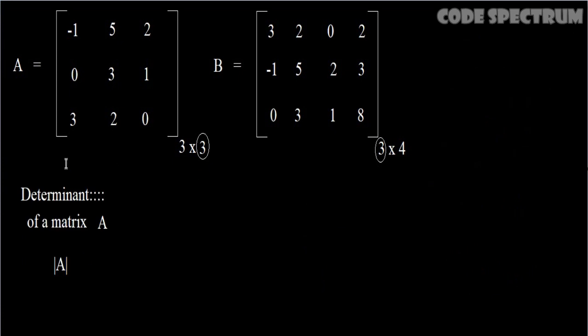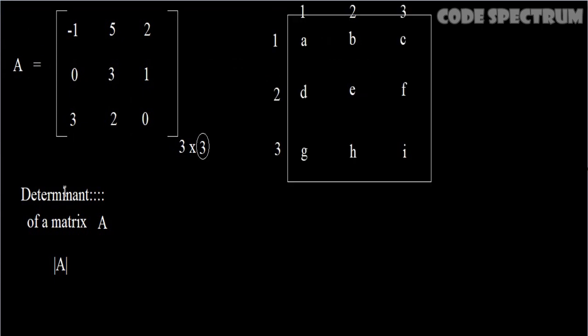Now let's discuss the determinant of a matrix. A determinant of a matrix A is represented like this. Note that you can find the determinant of a matrix A only if the order is the same for both the rows and columns. It means that the matrix should be a square matrix. Why is it square? Because it has 3 rows and 3 columns, the same number of rows and columns. Now let us figure out the determinant of this matrix A. You may not find the determinant of this matrix B because it has unequal rows and columns.